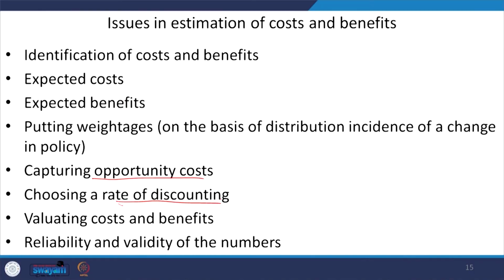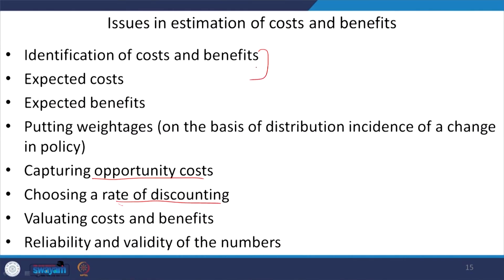The last but not least problem that we will be encountering in the estimation of these costs and benefits is the question of reliability and availability of these numbers. Let us say the cost is something like an odd number, $10,000 or 10,000 rupees whatever, and the benefit is this much as well. But how far can we rely on these numbers? Because of all the issues that we discussed, if we have not appropriately identified the costs and the benefits, then obviously the values that we finally get in terms of net benefits are not a reliable figure.